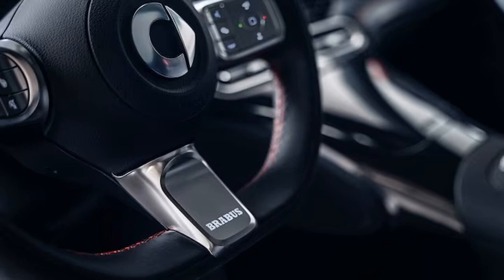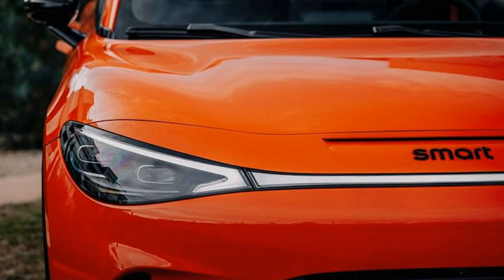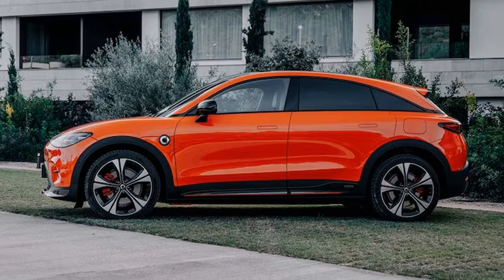The original Smart four-wheel would, from nose to tail, fit entirely within the entry-level Smart No. 1's 108.3-inch wheelbase with 8.3 inches to spare. And with an overall length of 173.2 inches, width of 72.6 inches, and height of 61.3 inches, the larger Smart No. 3 is about the size of a Jeep Compass, with a 109.6-inch wheelbase that's almost 6 inches longer. Those names? They're pronounced #1 and #3.